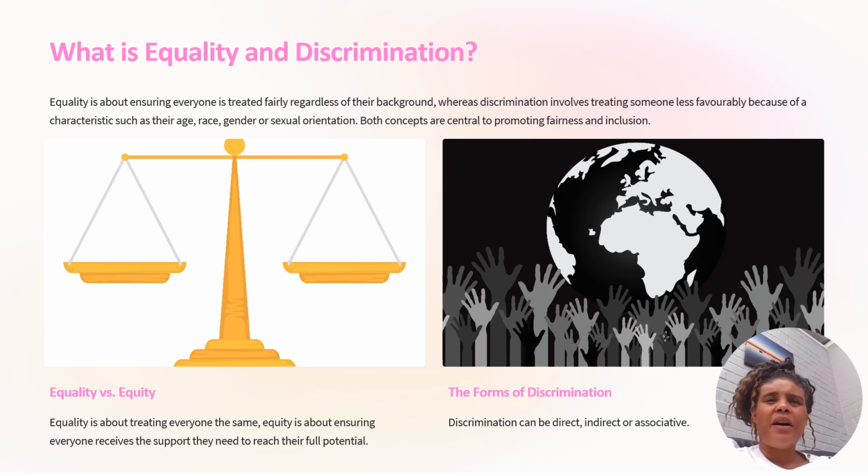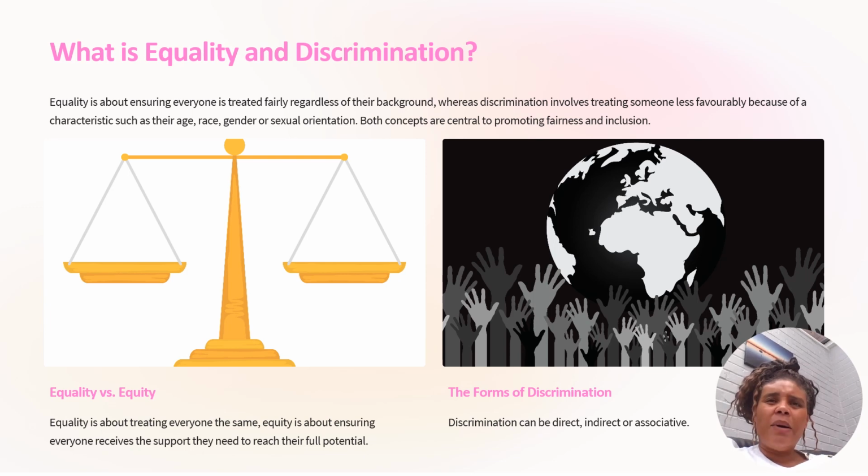In real life, indirect discrimination can happen in different situations. For example, let's say there's a school that decides to have a special event on a Saturday. That might be fine for most students, but there could be some students who can't attend because of their religion. They might celebrate a different day, like a Friday or Sunday. So the school's choice of a day discriminates against those students who can't come on a Saturday because of their beliefs.